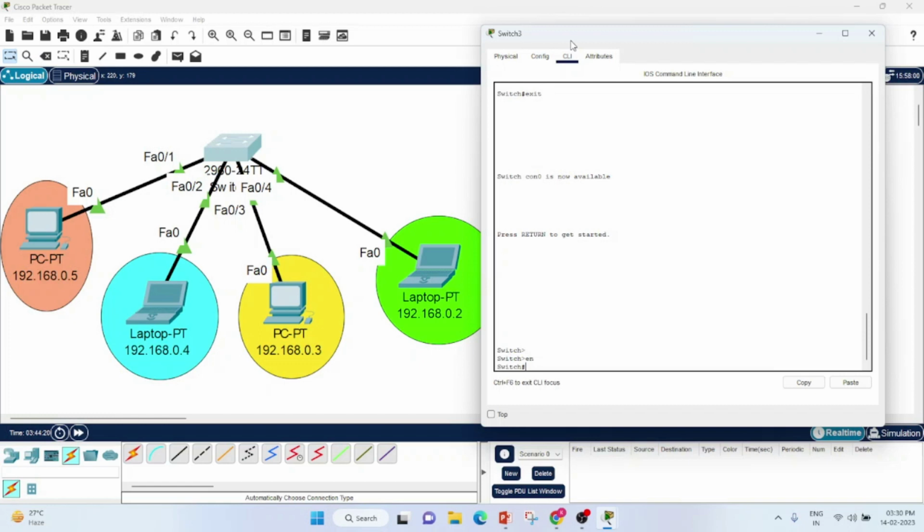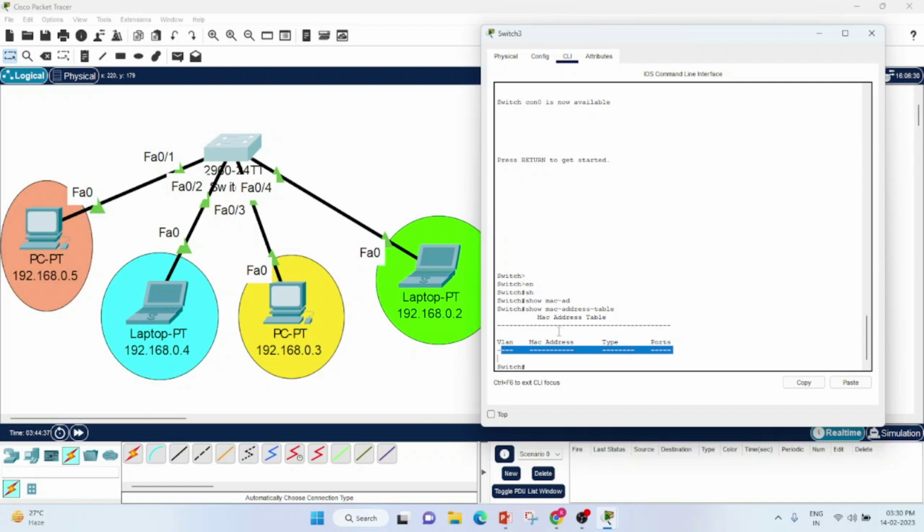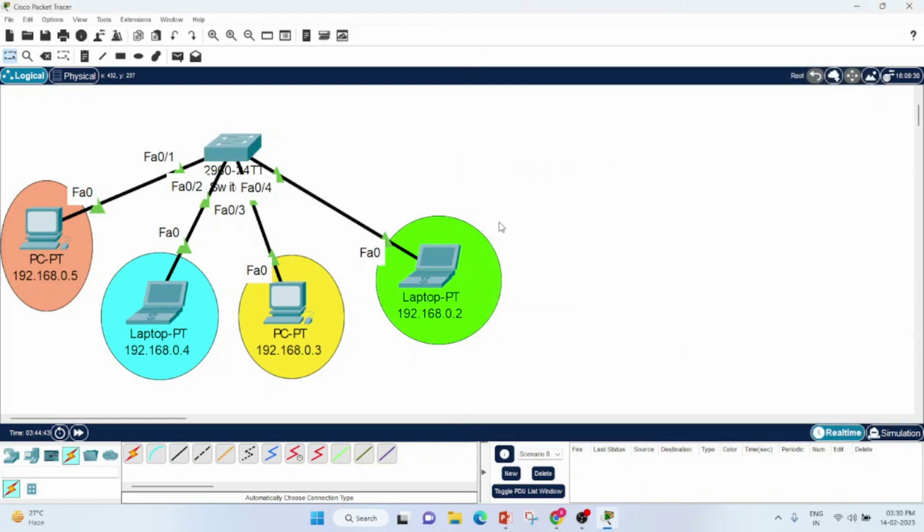Let's enter the command show mac address-table. As you can see, there is no MAC address information available with the switch. So initially the switch has no idea which device is connected to it.